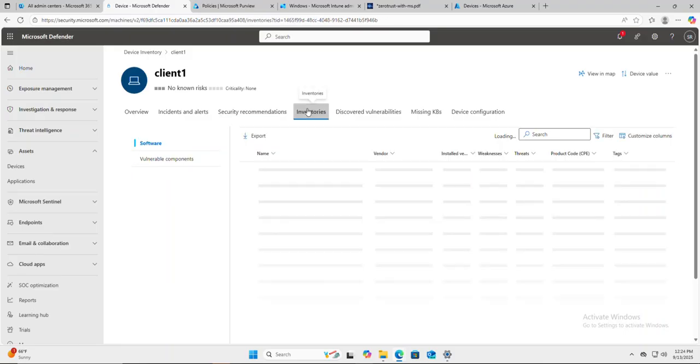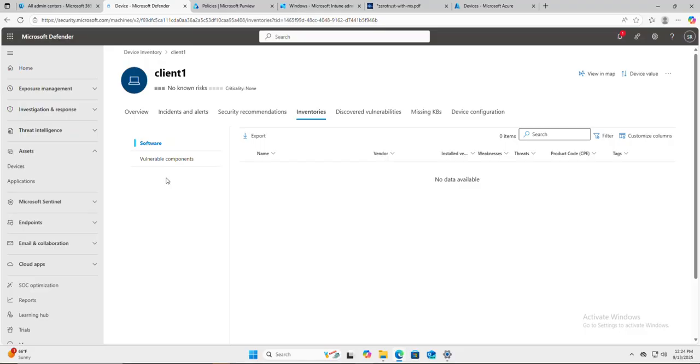If you get any recommendations, they would come over here. When you go to inventories, you can see an inventory of all the software installed in your environment. So you could look over here for software that has been installed that maybe you don't want people to install, right? You can discover anything that is installed on any device that is managed by MDE, that is onboarded to MDE.